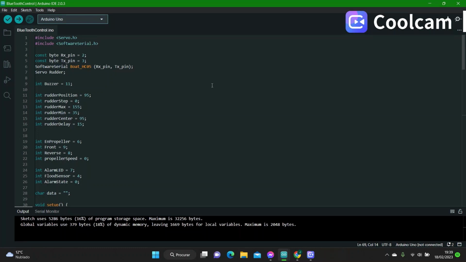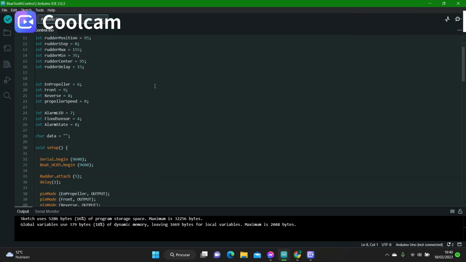Alright, this is the sketch for this episode. As you can see over here, I changed the pins of my Bluetooth serial communication to adapt to the new microcontroller and Bluetooth module, the XB.